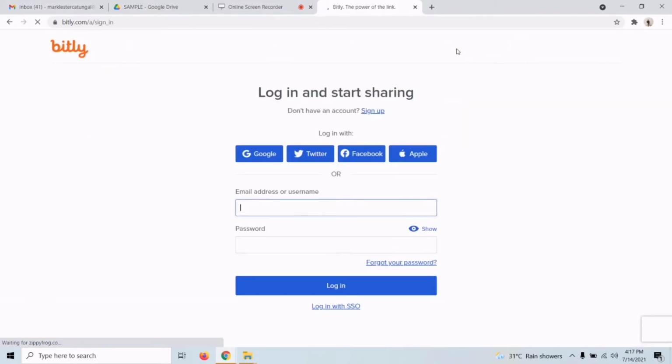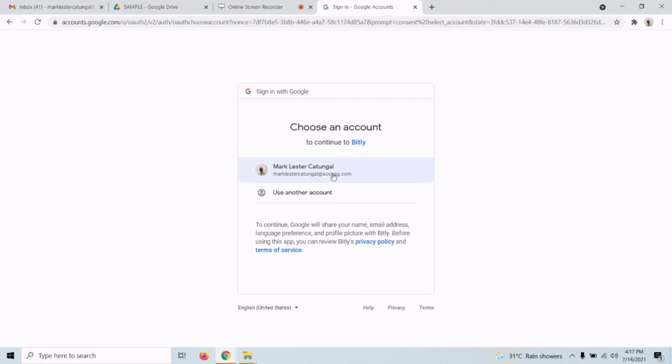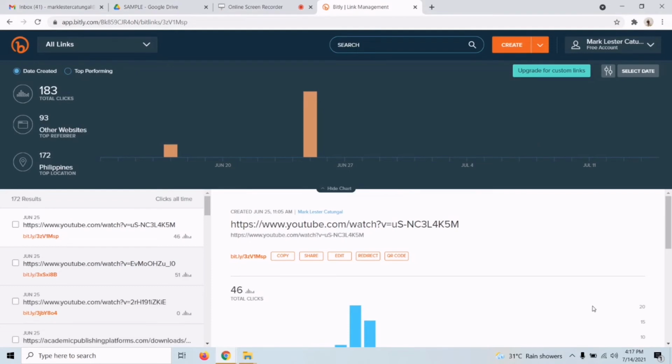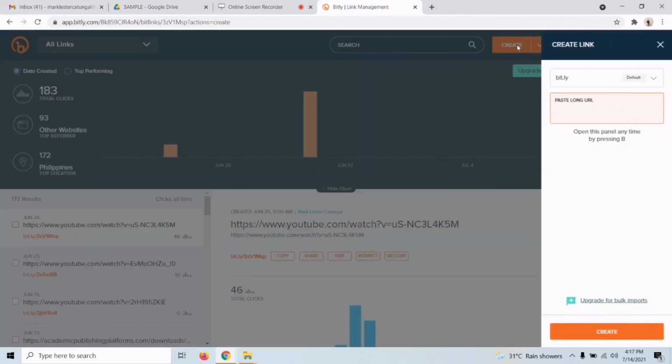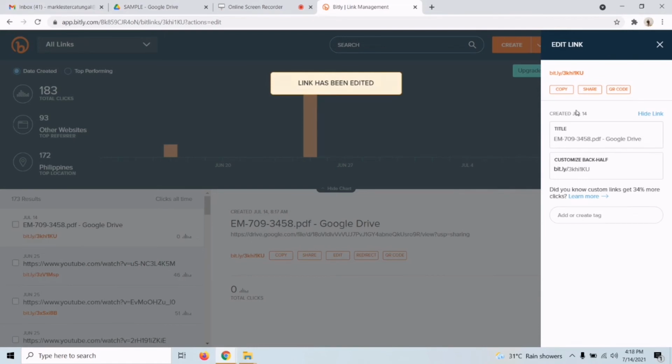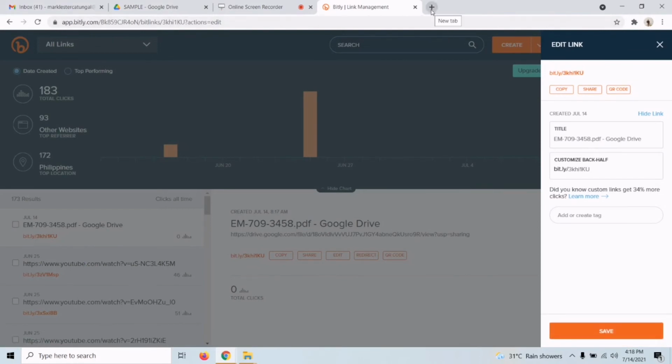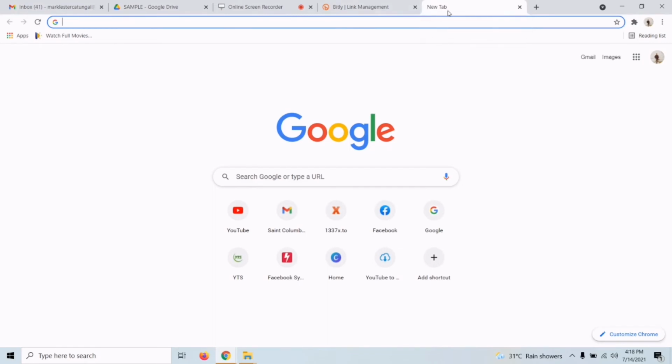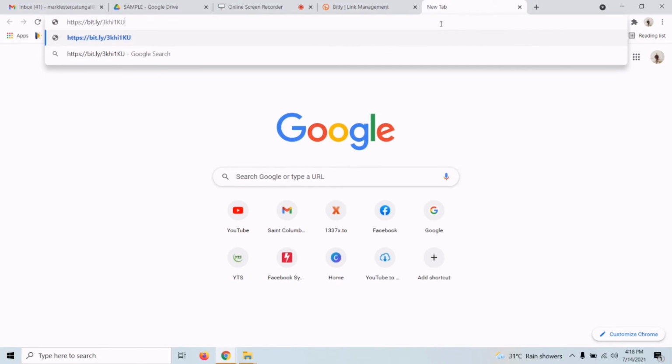So we log in, and since I am already logged into my Gmail account, I can just click Google, and then I can just select the logged in Gmail account right on this web browser, and then right away Bitly will allow me to create a personal account using my Gmail account. So to shorten the link, you just click create and you paste the link that we have just copied a while back. And right away, this site will provide us a shortened version of the link. So you have seen a note saying that the link is already edited, and you can see this particular link here. You can copy that, and to test whether it's working, you can test it by clicking a new tab and copy the particular shortened link.